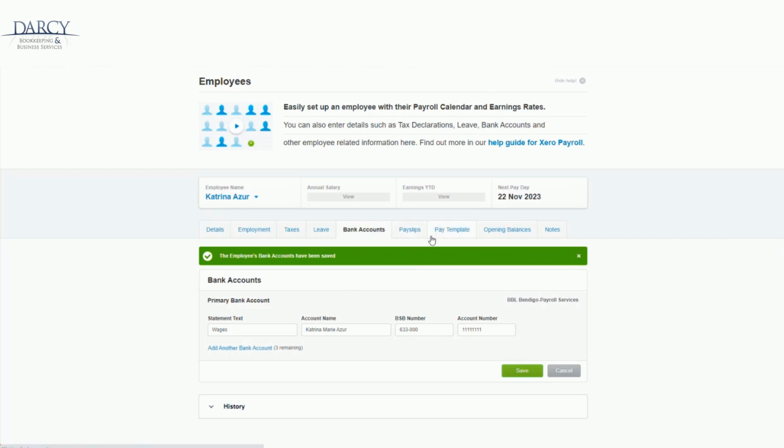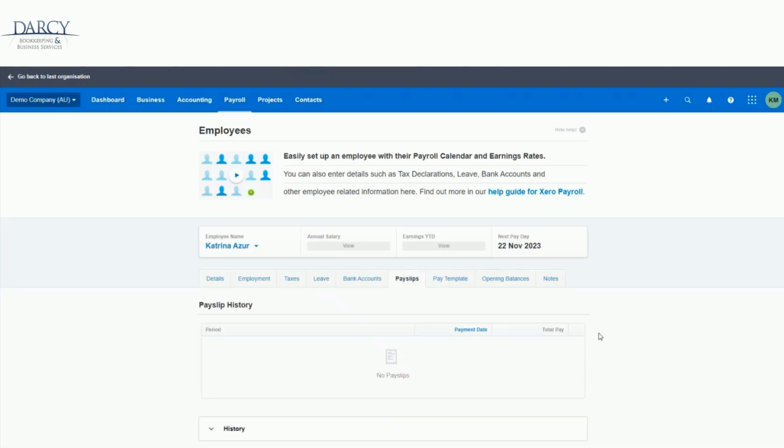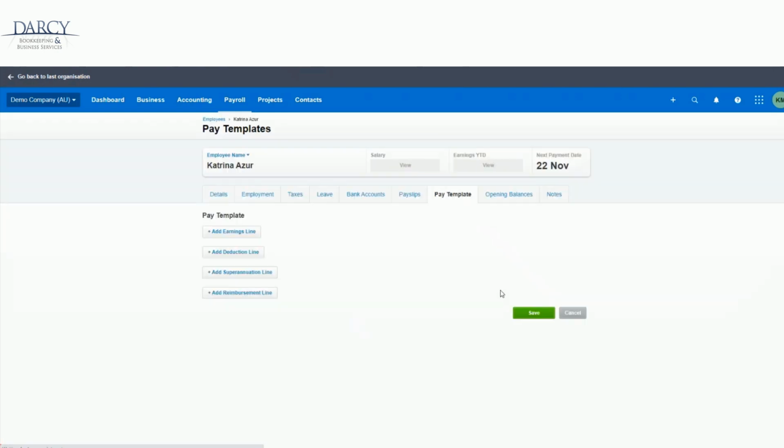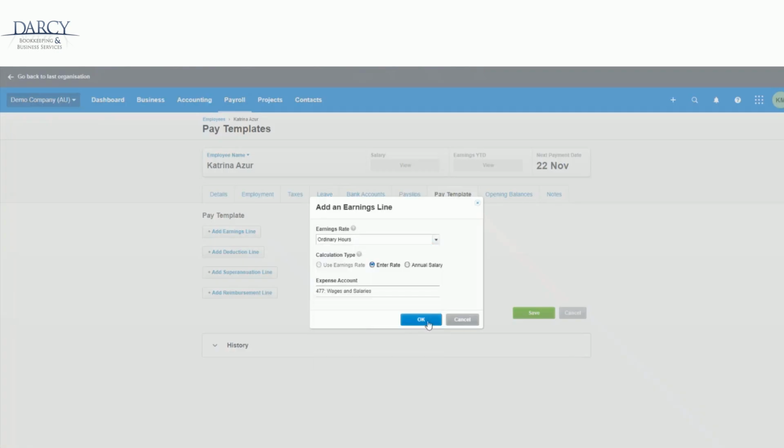Payslips can be seen in the payslip tab, but because this is a new employee, there are no payslips available. The pay template can help you in setting up the payroll every week. So we can add an earnings line, which is the ordinary hours.